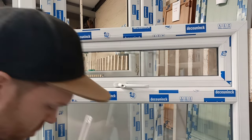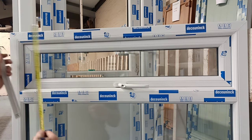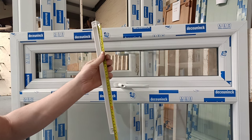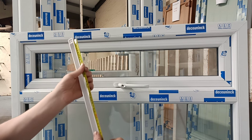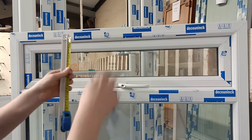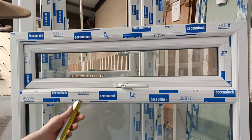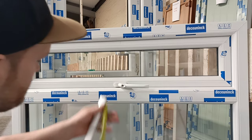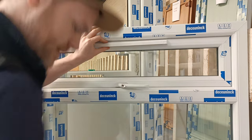Get your vent. We're using a 400 vent. If your window's smaller, you may need to use a 300 or a 250mm vent. So a 400 vent, your fixing screws are 380mm. So when you're drilling your hole, you don't want to go by the fixing hole or you've got nothing to fix into. So the centre of your vent, 200mm off of that little line, up to the line that you've got for your centre line.